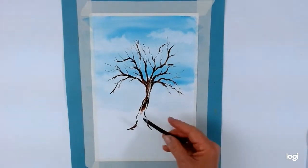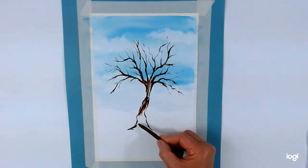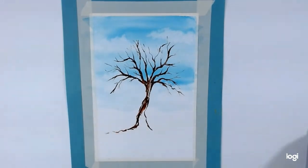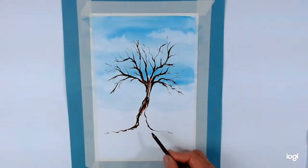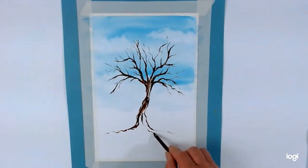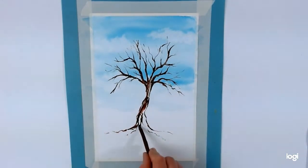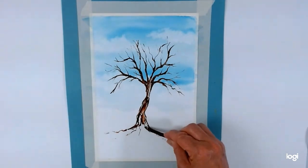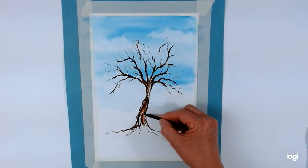Come down here and then I'm going to start thinking about the actual overall shape of this trunk. Actually, I want it to look a little bit more twisty, I think. Come down and just do a few little wiggle wiggles to get a little bit more going on. Sort of roots coming out from the base of the tree. Just a few little wiggles with the stick. That's better. I'm going to beef this up a little bit. I think I want the base to be a little bit wider.